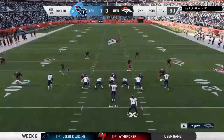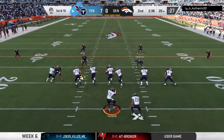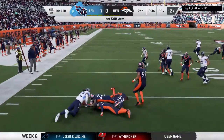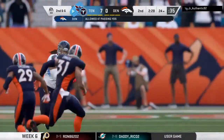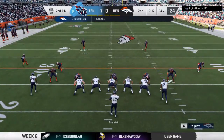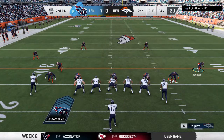The Titans offense set to begin the drive. And on the last go-around, they really couldn't get anything going. They had to punt from deep inside their own territory, which means you're going to lose the field position battle as a general rule. What they're looking for now is a little more consistency, move the ball at least a few times on offense, get a couple of first downs, and hopefully flip the field. Yeah, just something to build off of. That's what they're looking for here. They'll come up 2nd and 6 now from the 24.